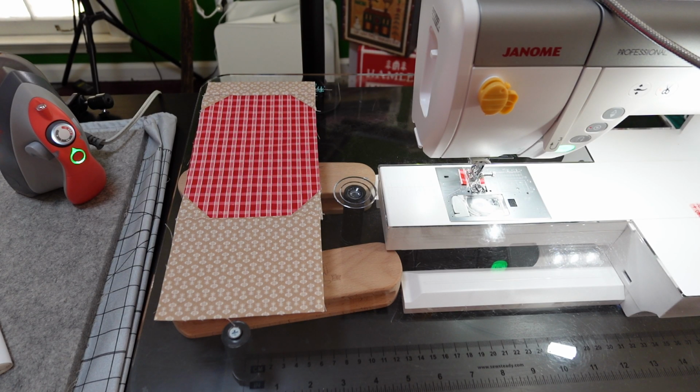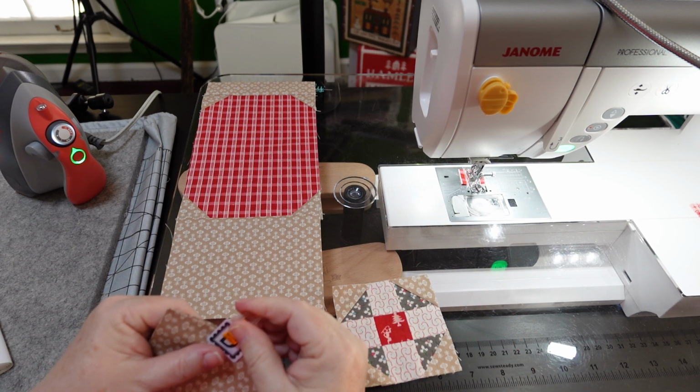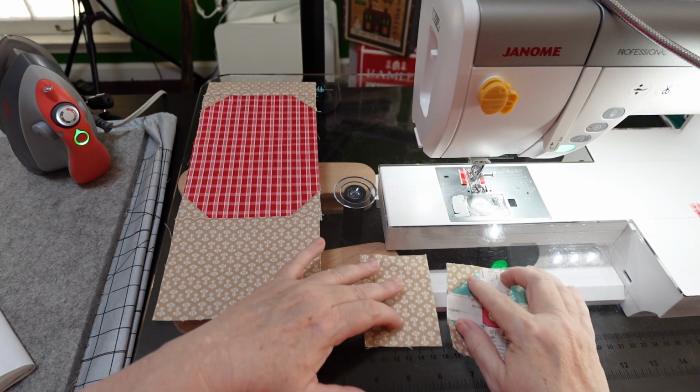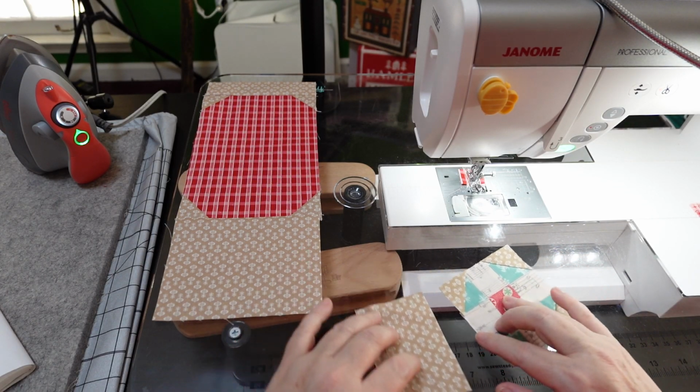and we are going to add D. So I'm gonna grab D, just gonna grab one of them. Okay, so I'm going to go ahead and sew it just like that.